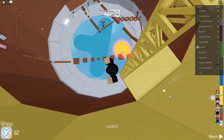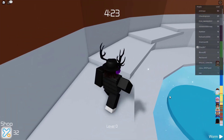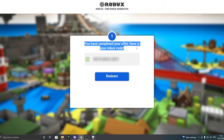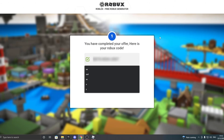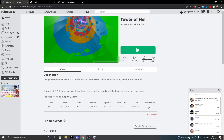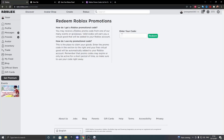Once you've done that, you should get your code. I'm going to show you guys me redeeming a code I got from the website. I'm on this page and as you can see, it asked me to redeem my code, so I'm going to copy it and paste it in. I'm on this page — as you can see it says web.roblox.com — and I just want to replace it with promo codes. I redeemed the code and forgot to record, but I'm going to paste it in and click redeem.